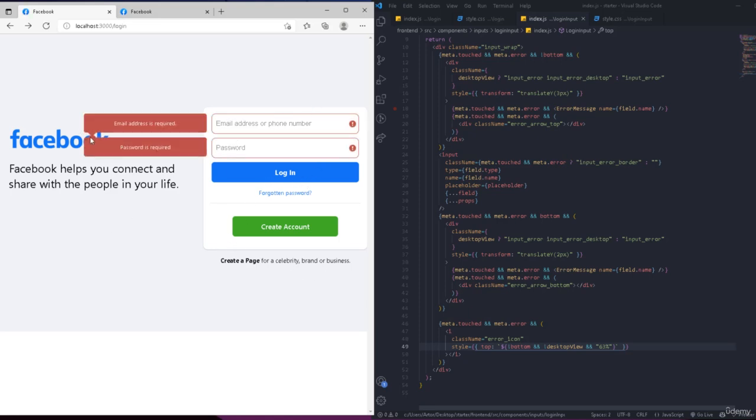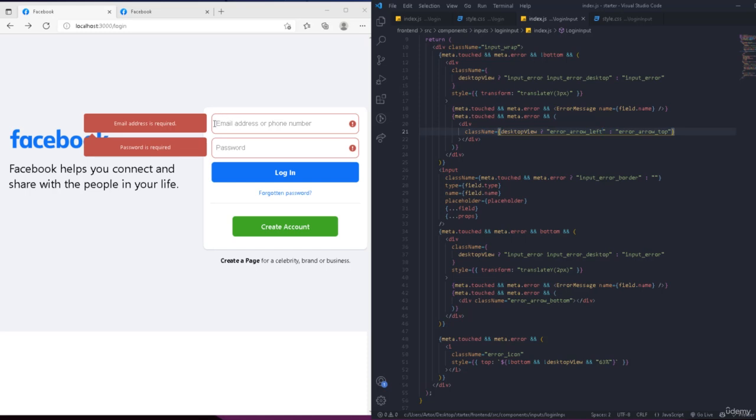So now we're going to work on the arrows. So this is simply going to be also the same one for the arrows. So this is the arrow. So for example, now we're just going to have our test. So when we are on the desktop view, this is going to be the class name, and else this is going to be the class name. Okay, so now it's not going to exist anyway, so we're going to have it right here. Let's call it arrow left, for example. Okay, because it's going to be on the left side of the input. Okay, so it's going to have it right here, and I think it's going to be the same one for the other. So let's take it and add it also right here. So this one is going to be bottom. Let's change this up to bottom.